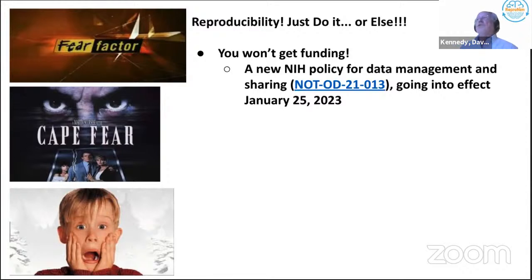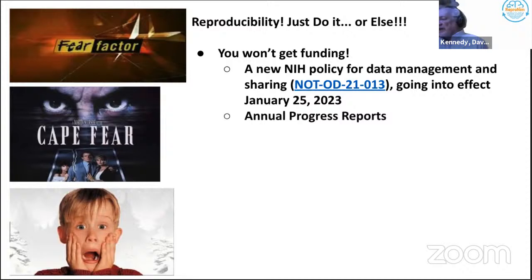A particularly new large effort is going into effect with the NIH, January 25th, 2023. So if you don't get ready ahead of time, you're going to be behind the ball in terms of doing the types of things the funding agencies are going to make you do. At least within the NIH, and maybe true with other funding organizations, the annual progress report is getting pickier and pickier about the data sharing, the data collection, and the procedure sharing, and it's coming closer.